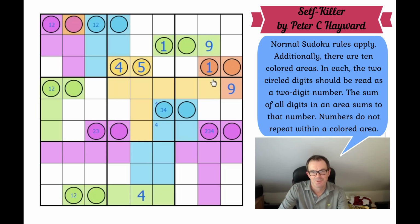Goodness me. Oh, I'll tell you what this 9 does though. That 9 fixes this row. I've got to put a 4 and a 5 in the row. I can't put them in the yellow squares. These two squares must be 4 and 5. And can we go further than that?